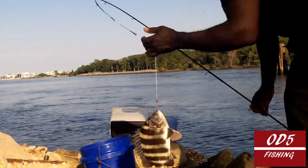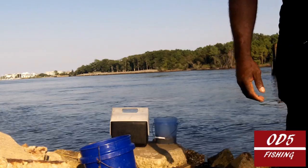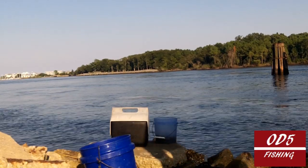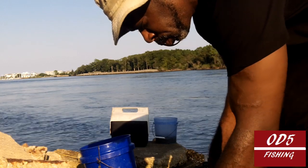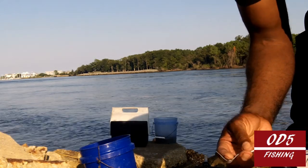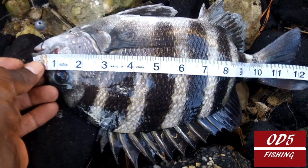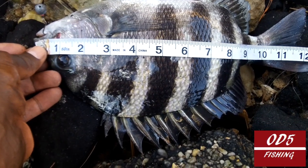Got one. Let's see if he's gonna make it. He's gonna be close. Not bad for a first cast though. All right, we're looking for 10 inches. We are looking for 10 inches. Just to let you see, we are good. We're coming in at 11 and a half. So we got one in the bucket. That was quick, first cast. So this is good. All right, let's see how many we can bag today. If this is gonna be the way it's gonna go, we might do all right.